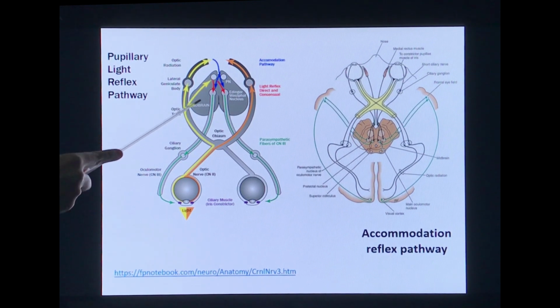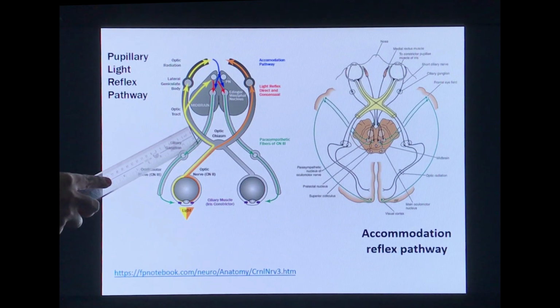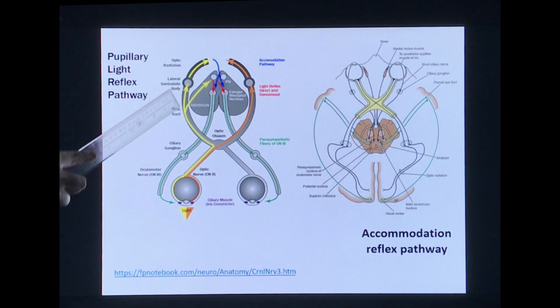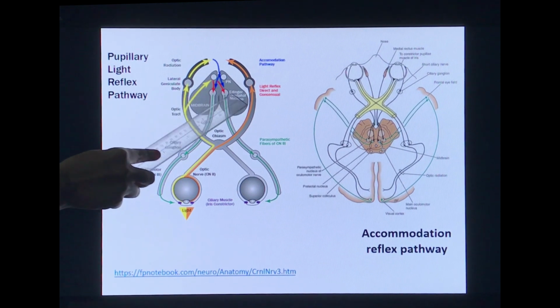But some fibers over here, especially those carrying the light reflex, pass from the optic tract and directly go into the pretectal nucleus. It's mentioned here, PN is pretectal nucleus. So they are connected to pretectal and superior colliculus. And from there, if you can see here, this eyeball is the right side. So the light is shown to the right eye. It travels to the optic nerve, then to the optic tract, then some fibers go to the pretectal nucleus and superior colliculus, and from the pretectal nucleus the fibers go to both the Edinger-Westphal nuclei.